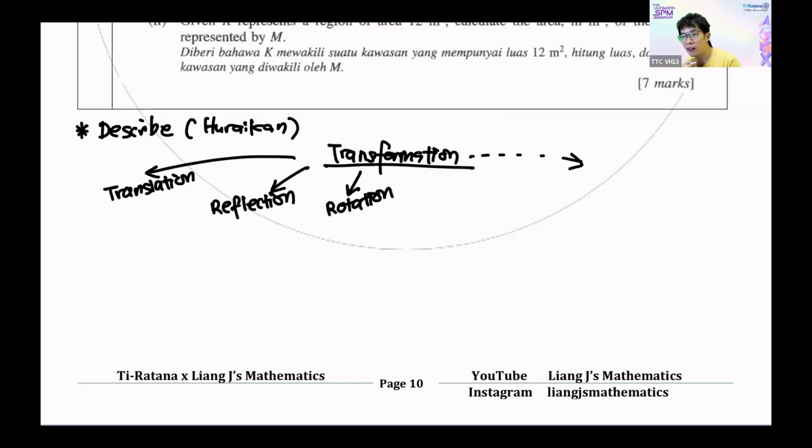Why is the last one so weird? I see in the chat, the last one, what's that? So let me tell you the last one, everyone. I put it in a different color because this one is the only Form 5 version. In English it starts with E. In Bahasa, a lot of the question terms start with P: pantulan, putaran, another one also P. But in English, quite obvious, it starts with E.